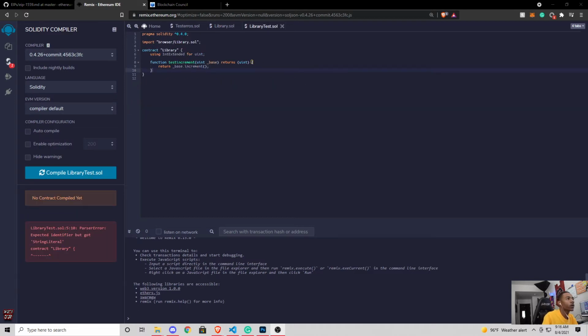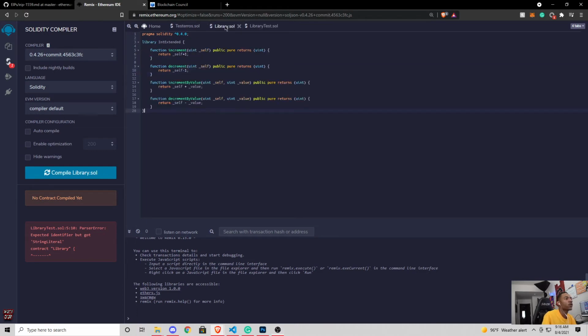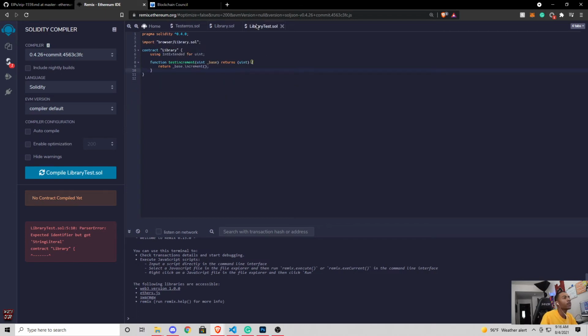Falling back over to our library-test.sol, a couple of things to remember as we're extending our functionality from our original library contract. You can see that things get very tedious and repetitive, but that's not something really to worry about. We will be doing a little bit of copy and paste just to save some time, not trying to make this a longer video than it needs to be. Going back over to our library-test.sol, I typed out our first function for how we're going to continue pulling our functionality from our existing directory of our library.sol contract.